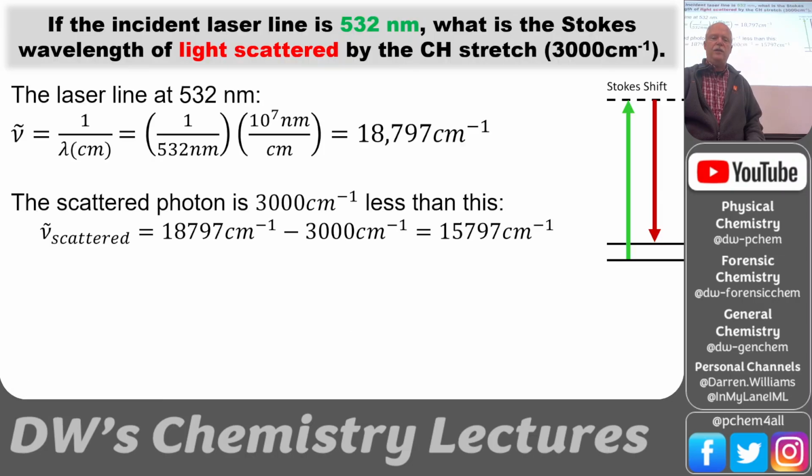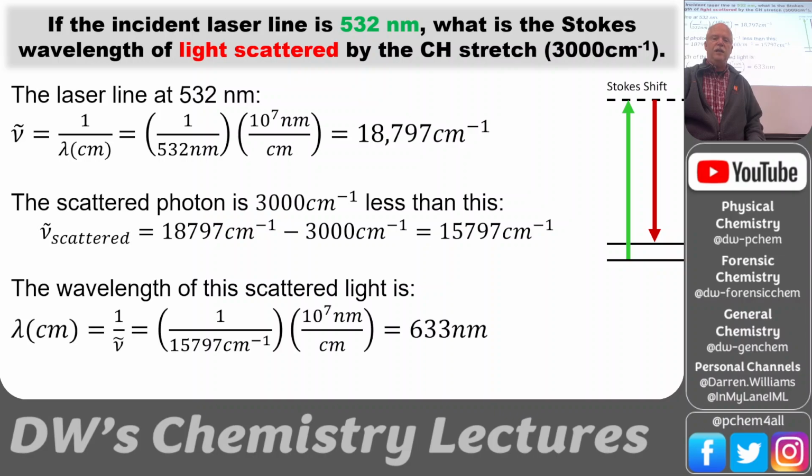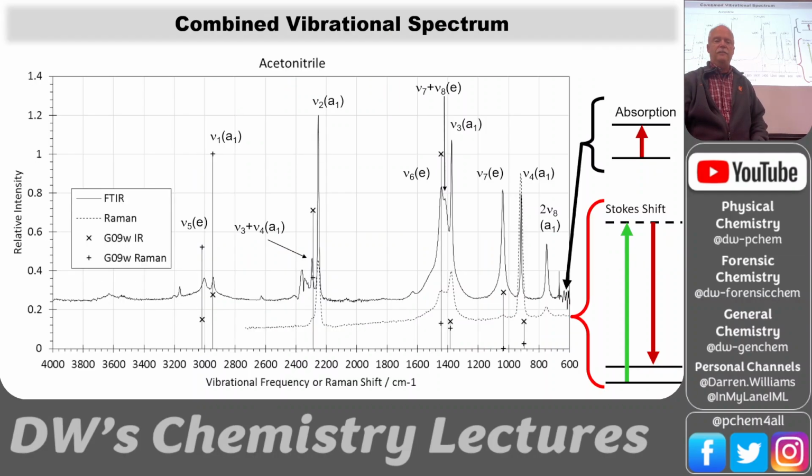And we'll finish up. I just want to show you this. When we do a CH stretch in Raman shift, the light that comes out is around 633 nanometers. So it's still visible light. It can still go through glass. This is great. I can get infrared or vibrational information through glass. I can't do that in the infrared spectrometer because glass absorbs infrared light. And that'll be where we stop.